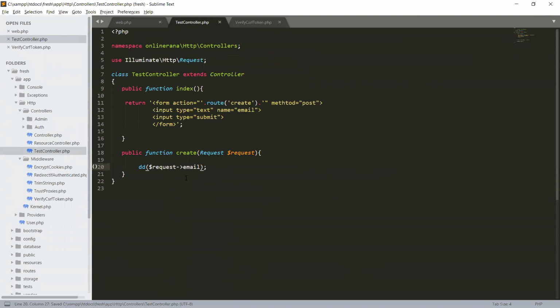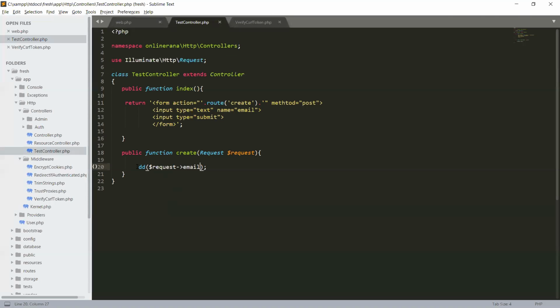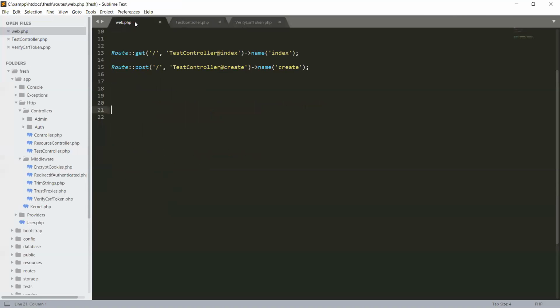So it's not dumping the request that we are sending to the create method from our form request. But it shows the request in the URL. So see, the request has been shown in the URL, but it's not dumping and we cannot see it. So this is a form request, but this is not good practice, to create your form in your controller. When we see our views and layouts, we will submit our form request from our views to send the request to our controller through a route.